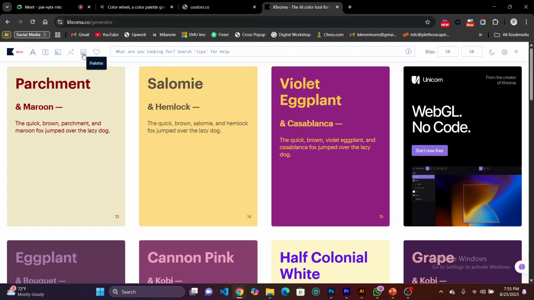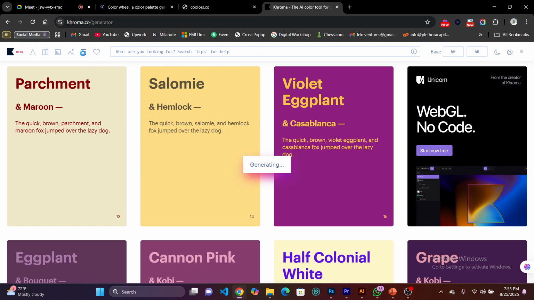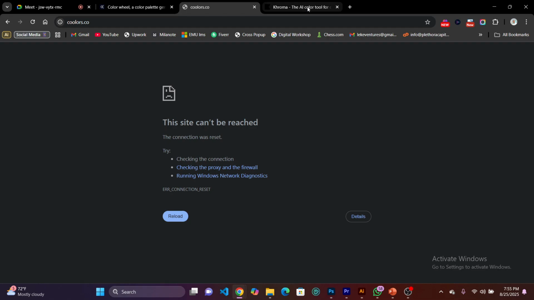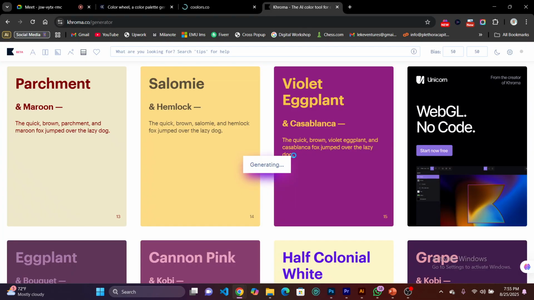So it's an AI-based tool to create color palettes. The connection is a little bit slow, so these sites are not working as they should. But if your connection is better, you can test these sites out.